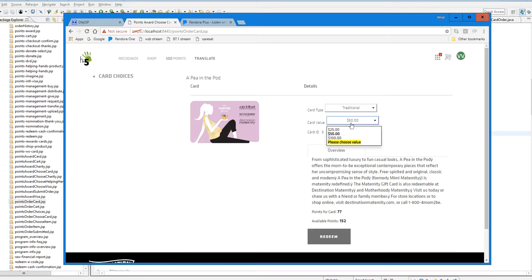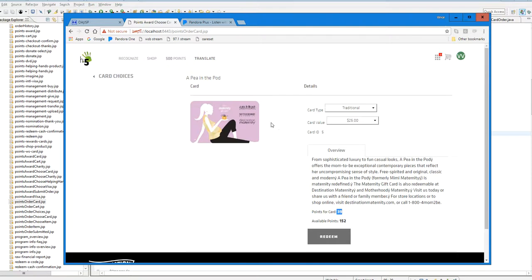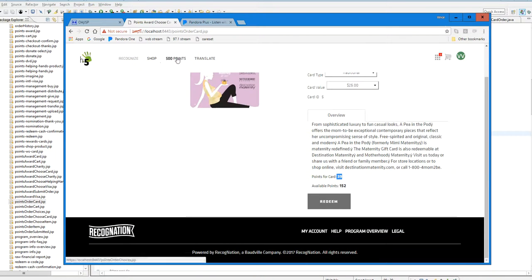There's an Ajax. This component here is a button list with a list of values. Whenever you select it, it was set up to use Ajax. Part of that will automatically trigger this to get updated. Your available points doesn't change. Again, this isn't updated yet. It won't change until you actually put it into your cart.